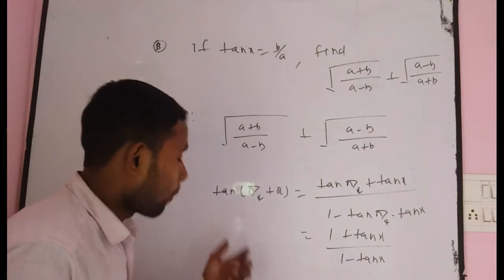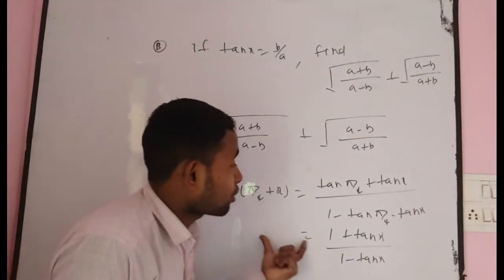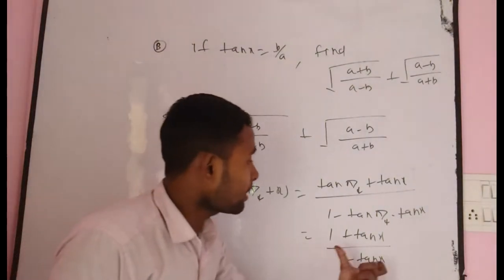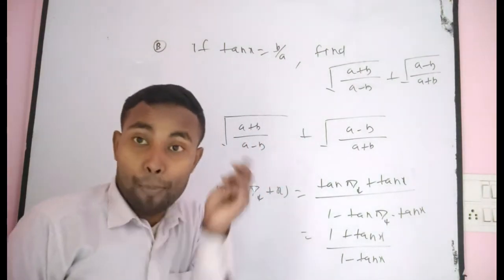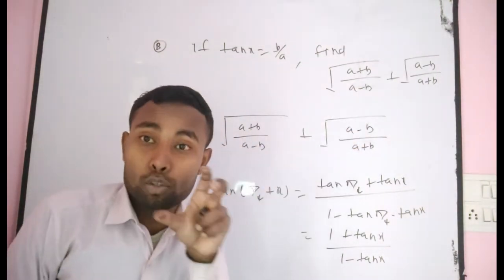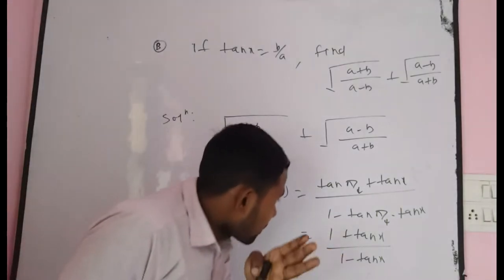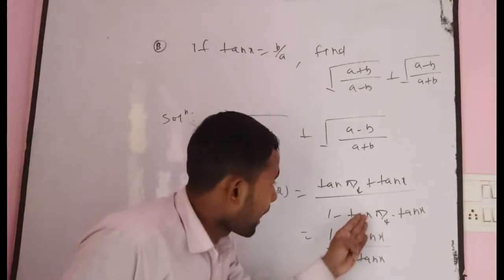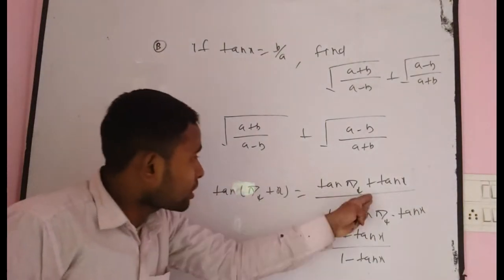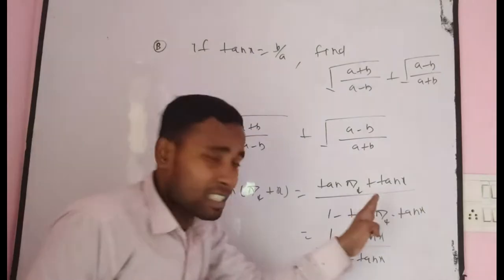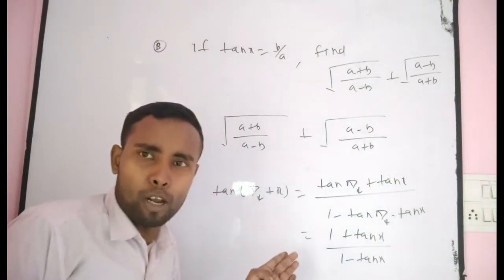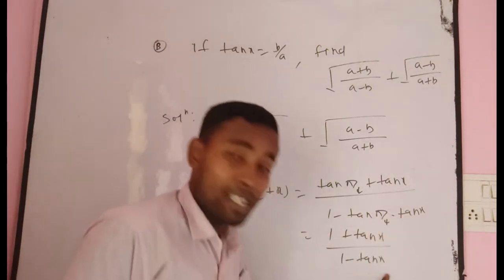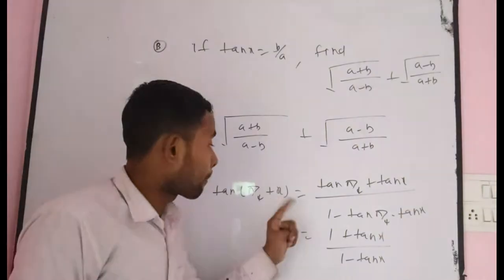Very interesting fact for you: tan(π/4 + x) is equal to (1 plus tan x) divided by (1 minus tan x). Suppose this expression (1 plus tan x) divided by (1 minus tan x) is given. Then you have to apply your intuitive idea: how can you reach this formula at this place? You have to hit and try tan π/4 at this place, and then you can write this expression as tan(π/4 + x), which is the tan(A + B) formula.